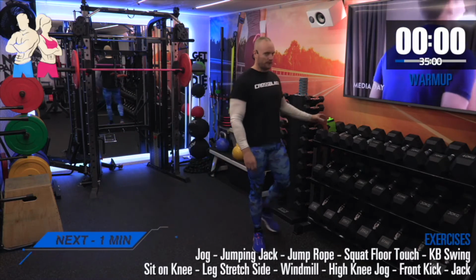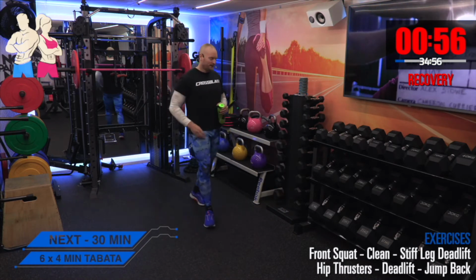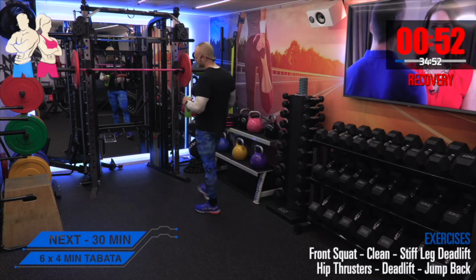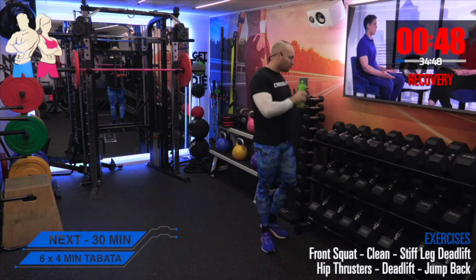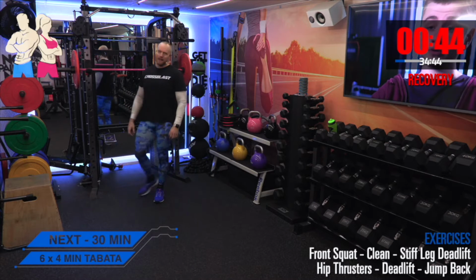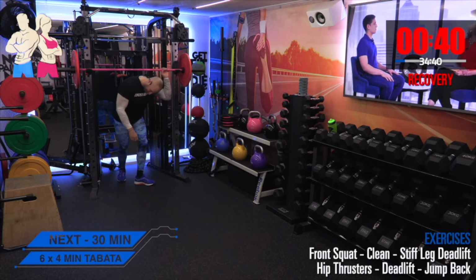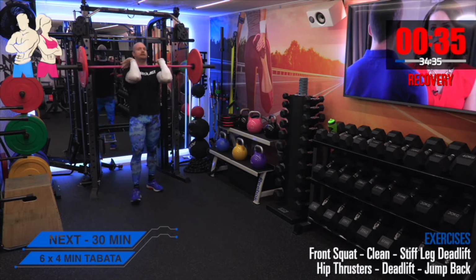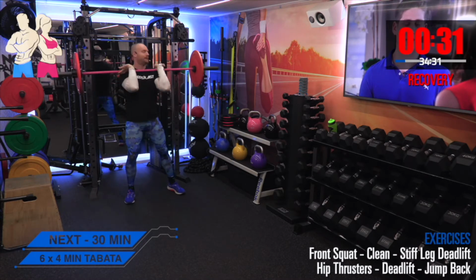1 minute recovery. Next up, 30-minute workout, Tabata style. 4 minutes each exercise, starting out with the front squat. It's all about barbell. So, front squat. At the shoulder, feet out to the side, going down and up.